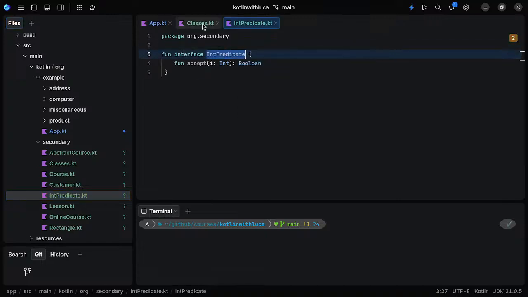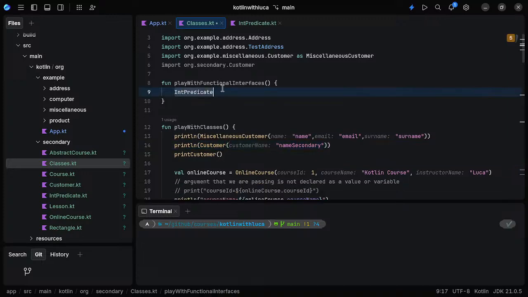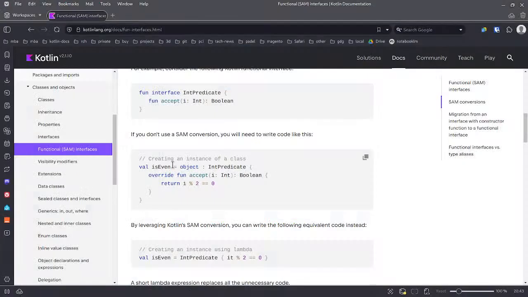Then we go back to our classes, and here what we need to do is create an object which inherits from IntPredicate, and then we need to override the function.